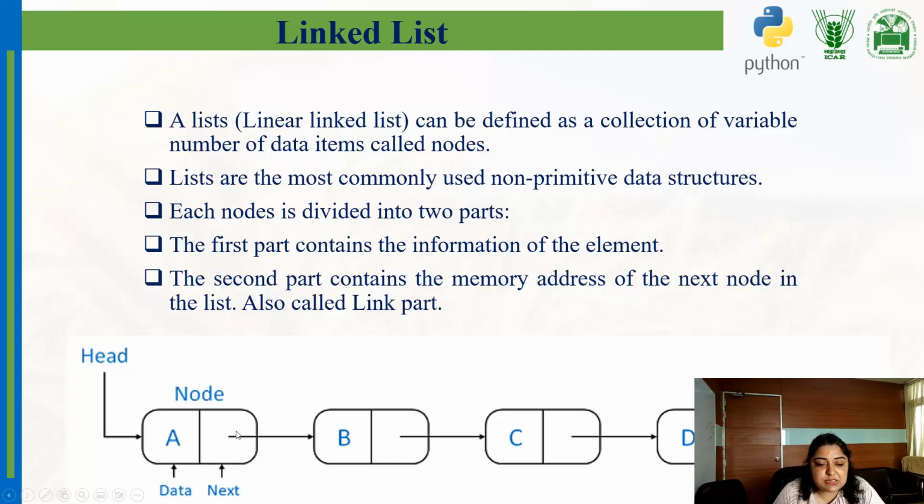This node can store the value in the form of a pointer. It can hold the address of another node. In the first part, we are having values or information, and in the second part, we are having the address of the next node. Like this is your last node. If we are having a null address, that means it is your last node.